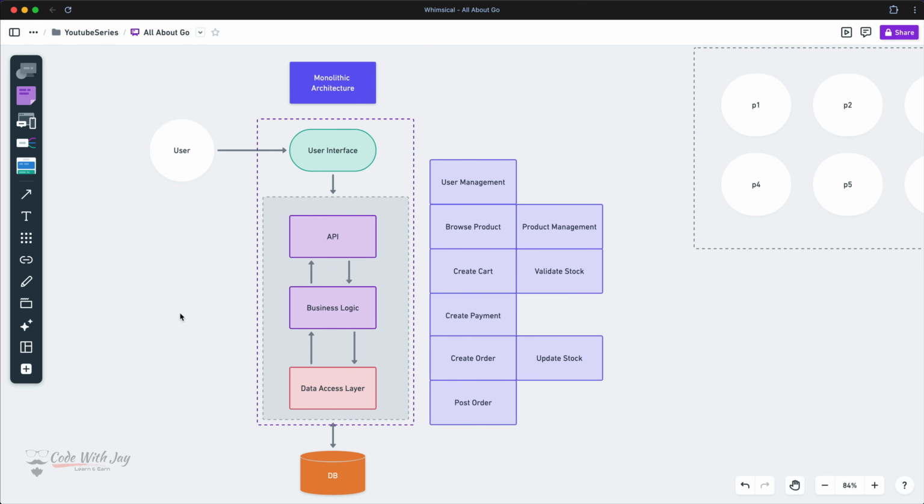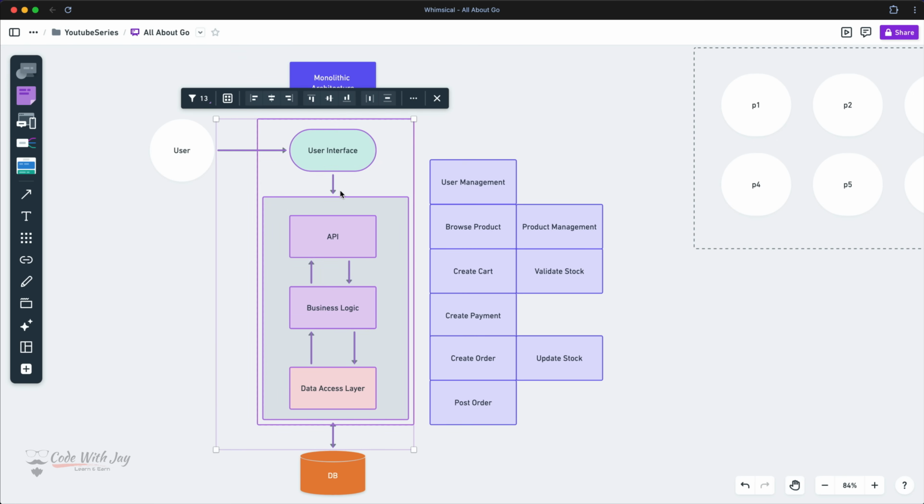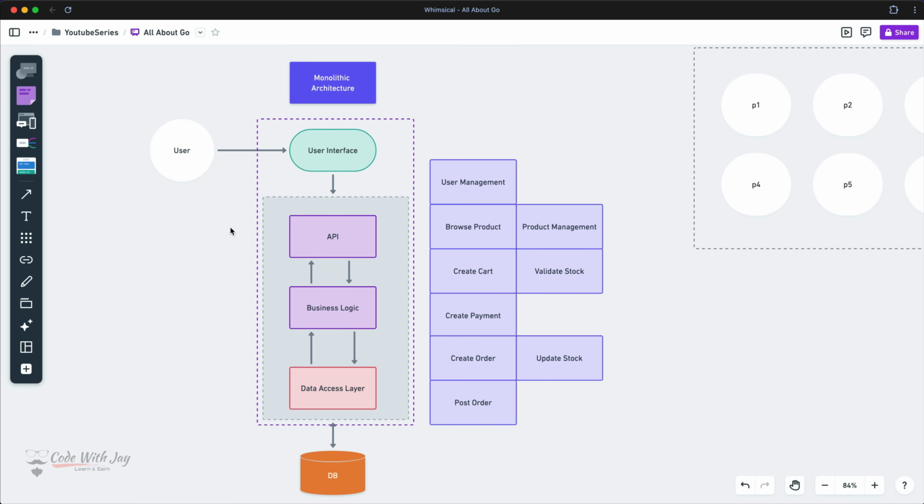That's the problem exactly: you need to deploy the whole application on another server. You can accommodate scaling horizontally, but you need to scale some unnecessary parts as well. So that's exactly the problem happening with the monolithic architecture.